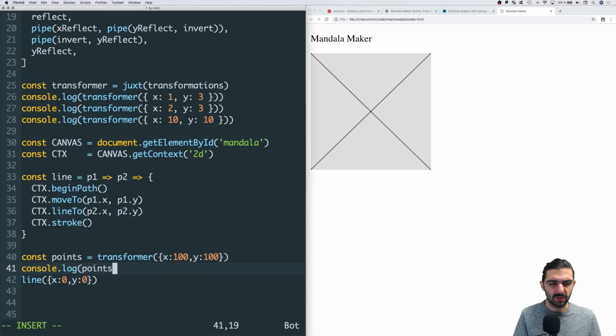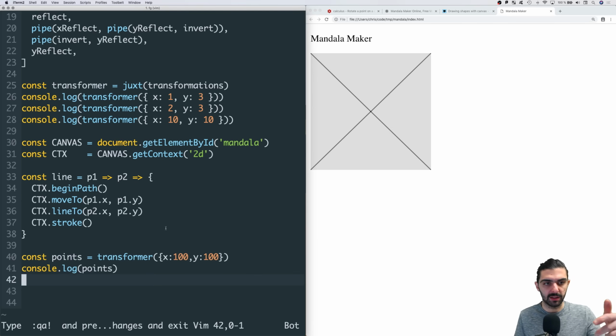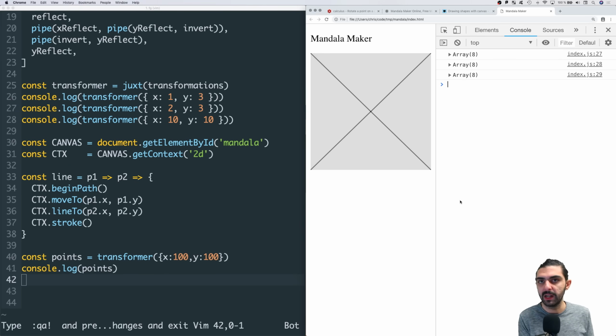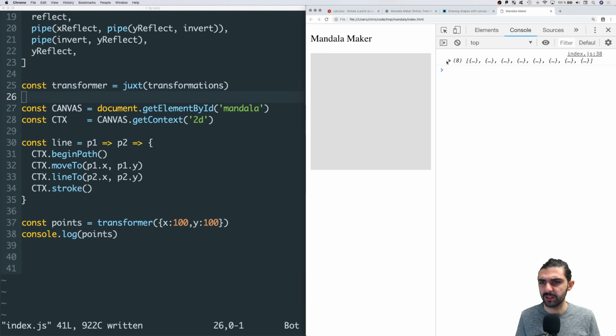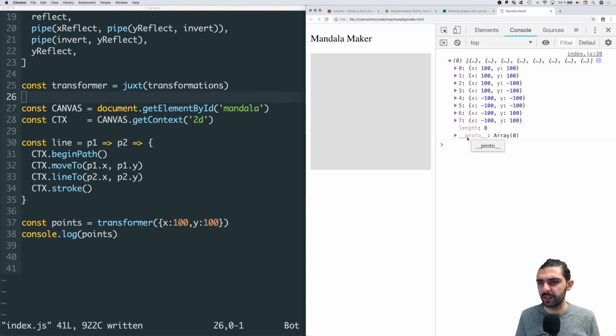And then if I just console log the points, actually let's do that in Node, I guess. No, okay, but now we can't use Node anymore, because the document is not defined. This is a great example of why you should separate these two things, the visual stuff and the library stuff, into two separate files. So let me remove those other console logs, and let's just console log these points. Let's refresh. So what do we have here? 100, 100, 100, 100. Yeah, I mean, we have those points. So now we have a list of points.